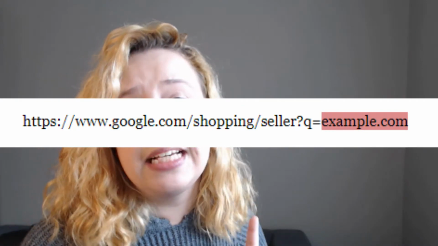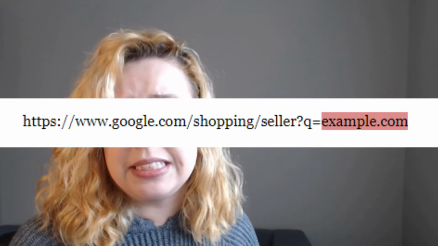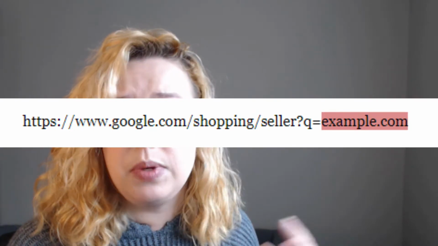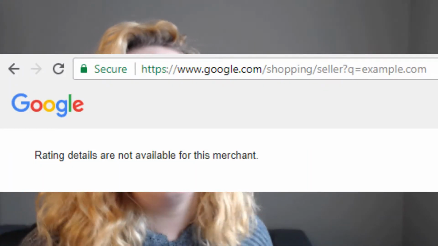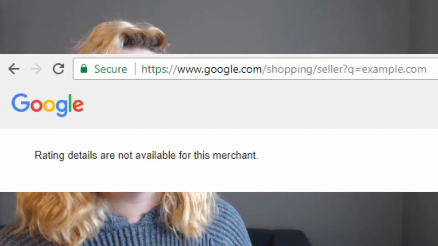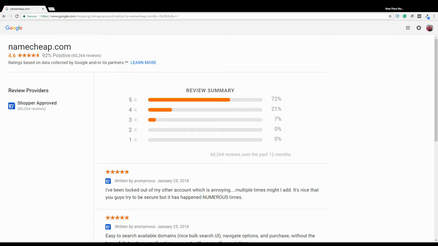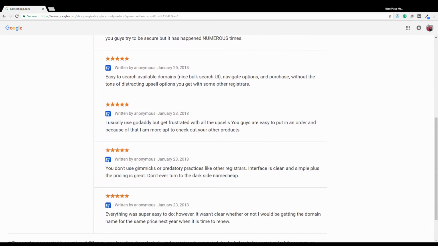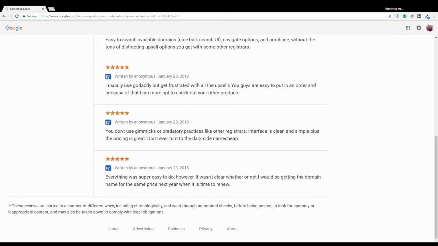A few tips and tricks. You can see if Google has indexed any reviews from your business by going here. Where it says example.com, replace it with your business URL minus the HTTP, HTTPS, and wwws. If you have not hit the 150 mark, nothing will show like so. If you have hit the 150 mark, it will show the following: a breakdown of how many total reviews you have, how many reviews per star rating you have, and the reviews most recently indexed by Google.